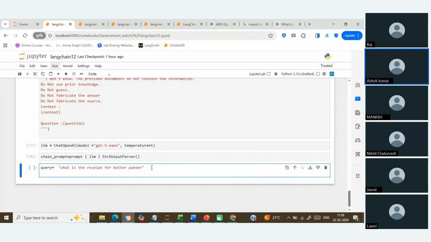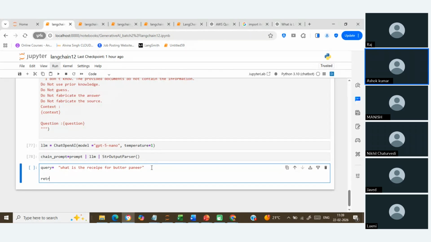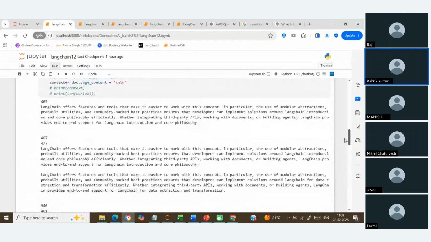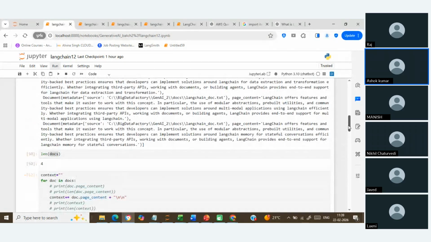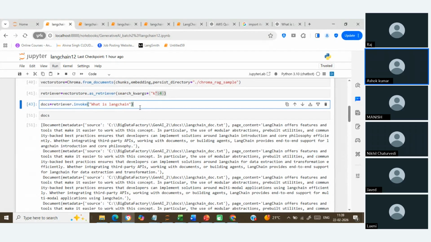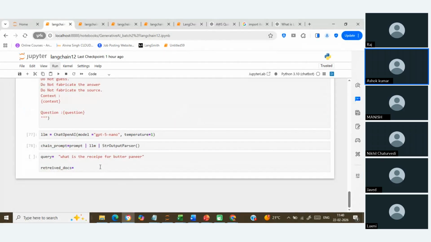Okay, so retrieve docs. What I can do: retriever.invoke, and instead of passing the question directly, I can pass the query over here. Correct? So the retriever gives me the document, and that is perfectly fine.